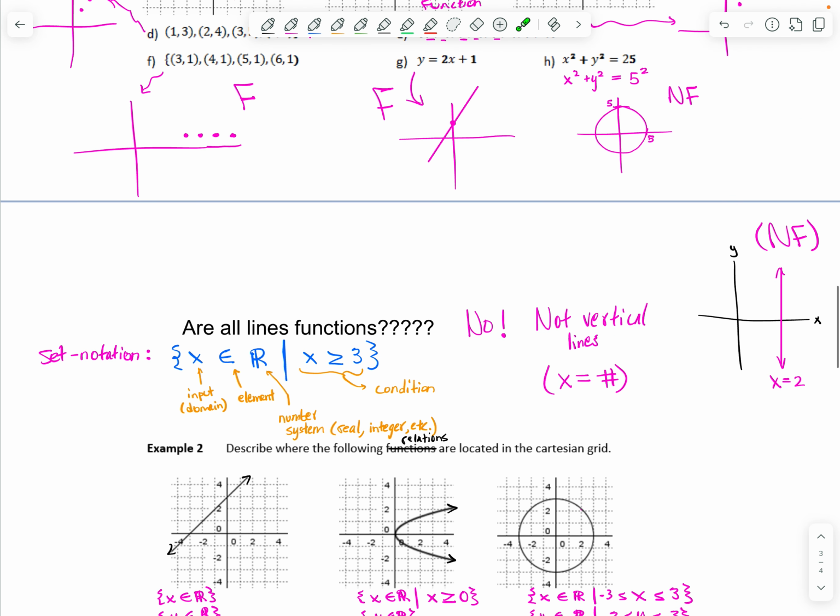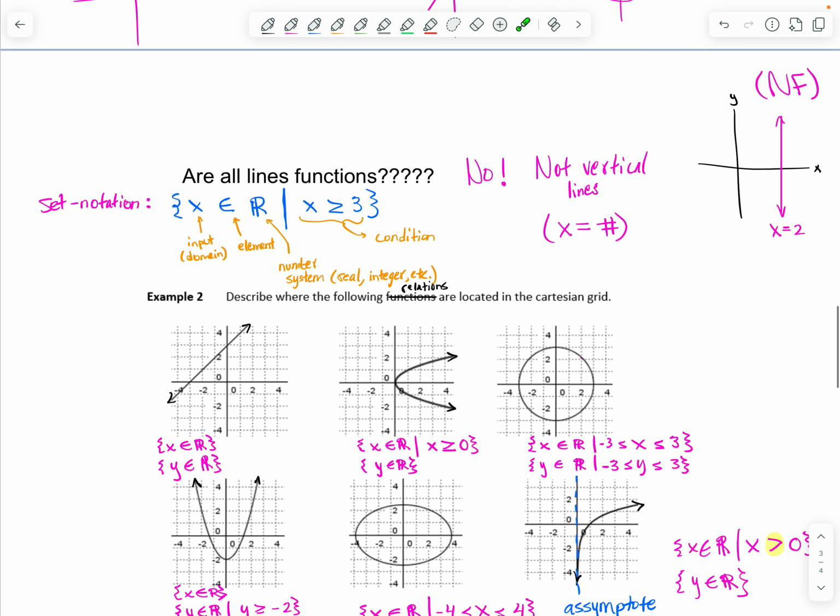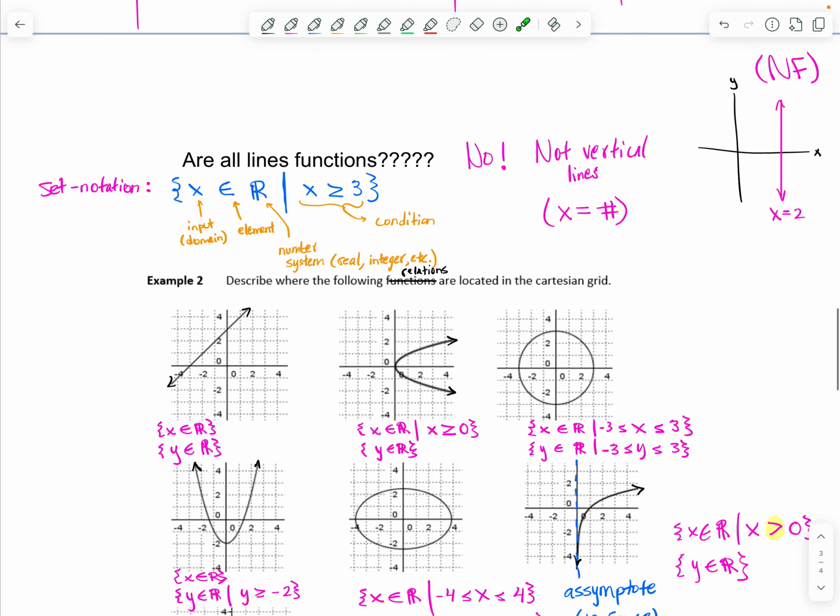Now we're going to take a little bit of a different direction here, and we're going to look at how I can describe or add constraints and describe how my function looks, especially when I talk about boundaries. Where does it begin? Where does it end? Kind of giving the scope of it, it's called the domain and range. We're going to see what those mean in a second. But this is called set notation.